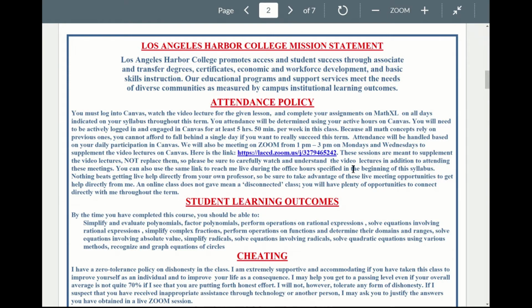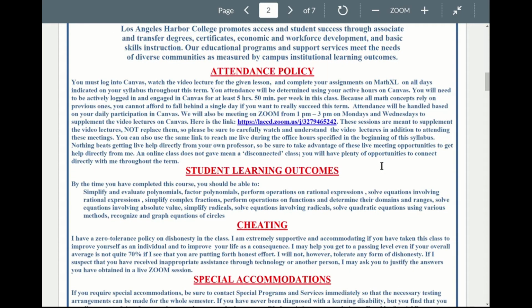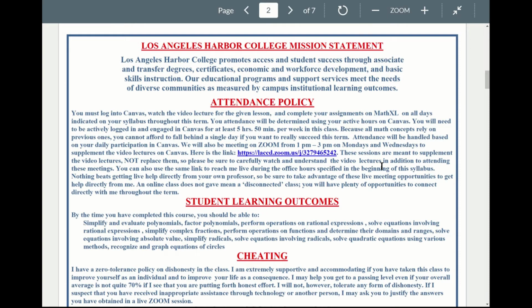In the attendance policy, we're going to be meeting from 1 p.m. to 3 p.m. on Mondays and Wednesdays in order to supplement the video lectures that I already have put on Canvas for you. So these are not going to replace them. You still need to watch all those videos for best results, and with this additional support, you should be in really good shape to complete the term.